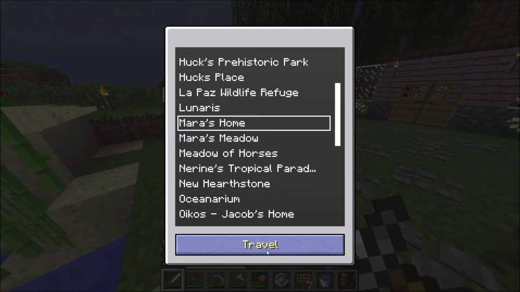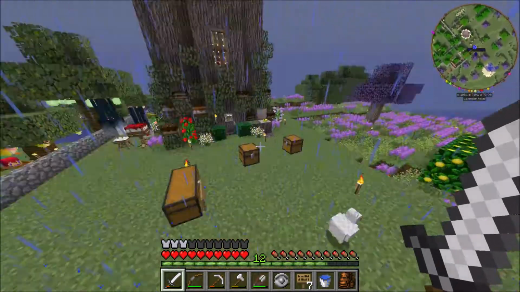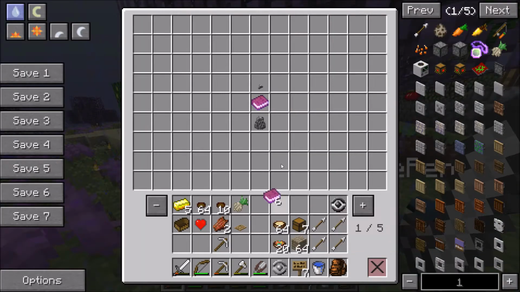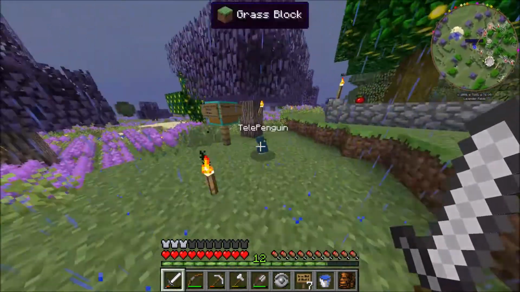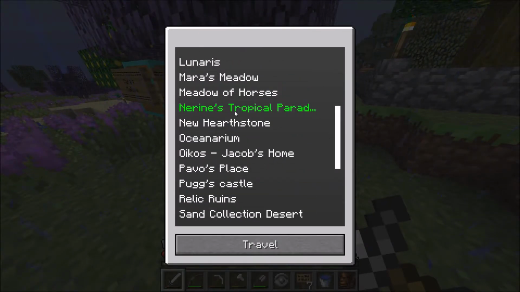I want to go to Mara's, but I know Mara hasn't been on for a while because she's still got all this mail. And I put my mail in here, didn't I? So I think I'm going to put a book here for her as well. How am I going to do this? There we go. So when she does come on, that's there for her. Telepenguin. Who's after Mara? Narane.